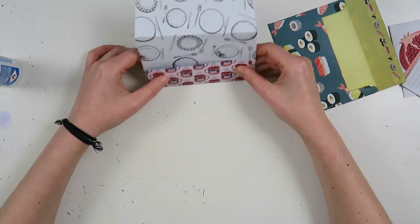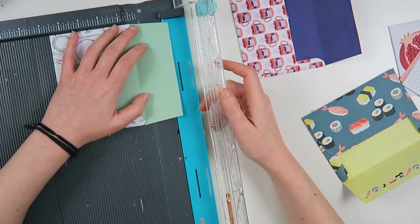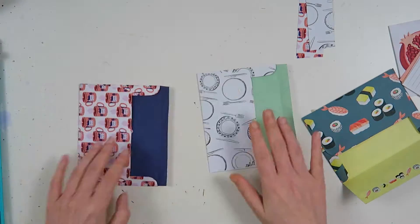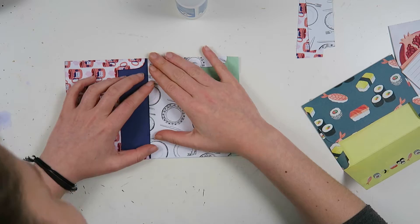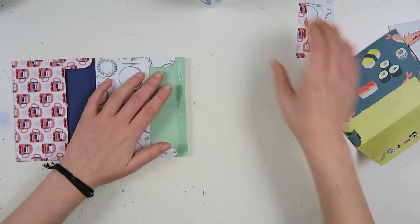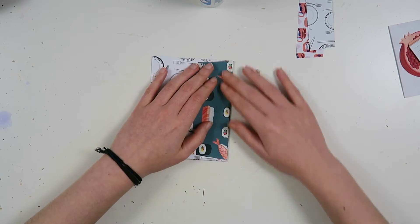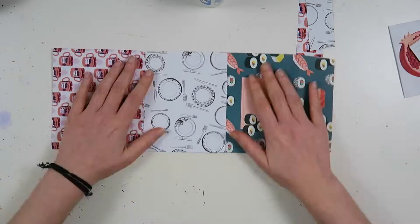I'm thinking about how I want the envelopes ordered when they fold into each other. I decide on this order but I thought the flap was too big, so I'm going to cut a piece of the flap — there's still a strip of about half an inch left for me to glue it onto the other envelope. I didn't like that they would take up so much of the other pattern, so I chose to cut off a piece of the flap, just enough to put glue there to assemble the flipbook. This is the base of the flipbook — very simple and easy. You can also do this with envelopes that already exist, just glue them together and decorate with any paper or cards you like.